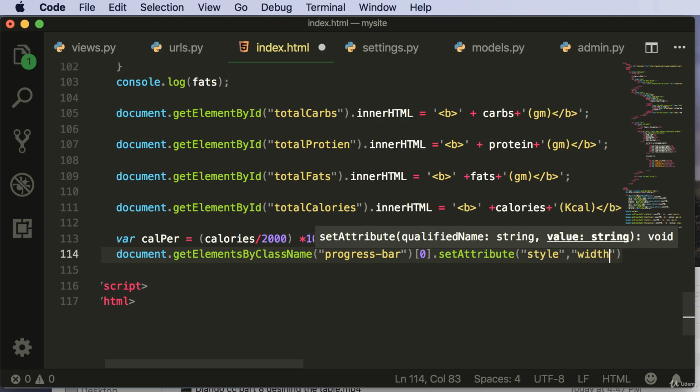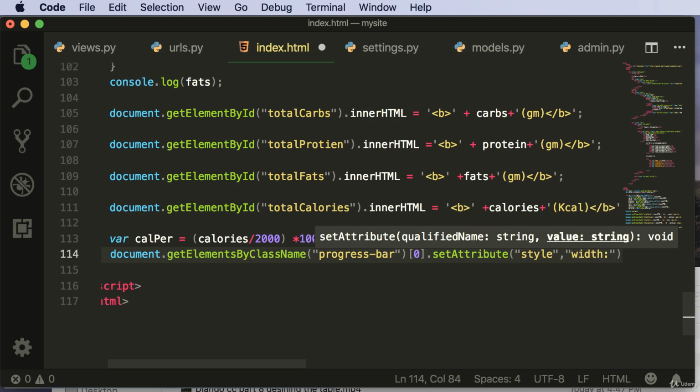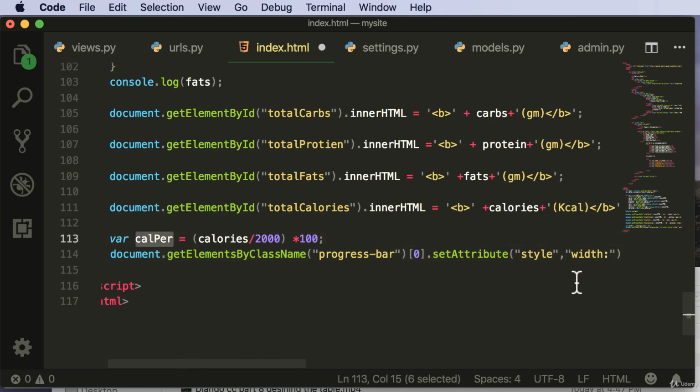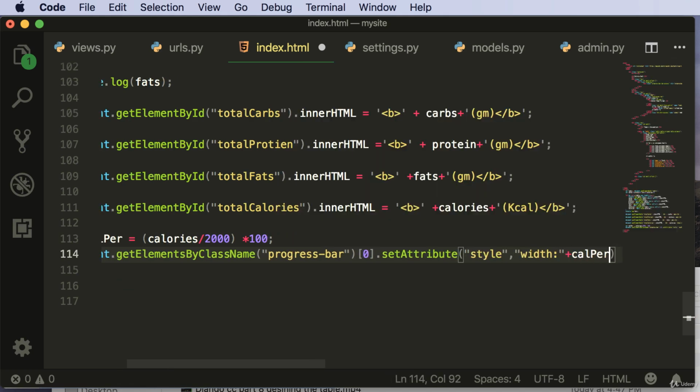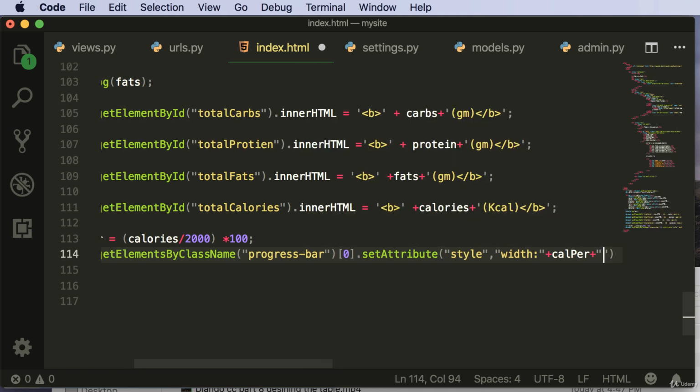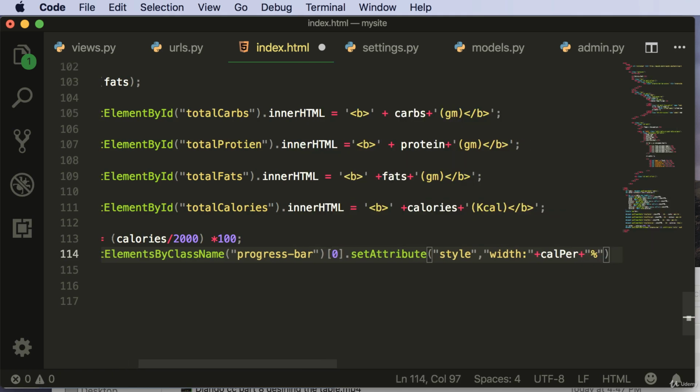So I will say width, and now I want to set the width equal to the calorie percentage which we have just calculated. In order to append this value I will use a plus sign. So I will say plus calper, and then I will add a % sign in here.